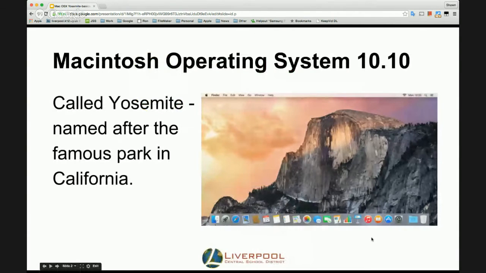The current operating system that our Macs are operating on is system 10.10, and it's commonly referred to as 10.10. There's a period in between because it's a release thing. It's codenamed Yosemite, obviously after the national park in California. Apple has a history of codenaming their operating systems. The last one was called Mavericks. The current one is Yosemite, and the next version is going to be El Capitan, which is, of course, in Yosemite, and that's the picture of it that you see there.